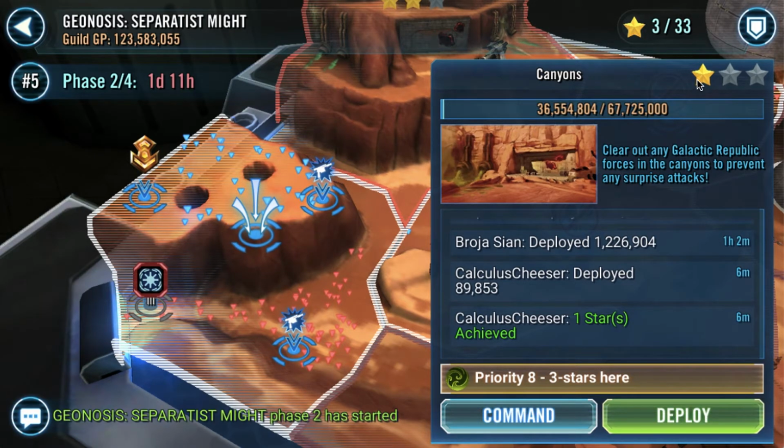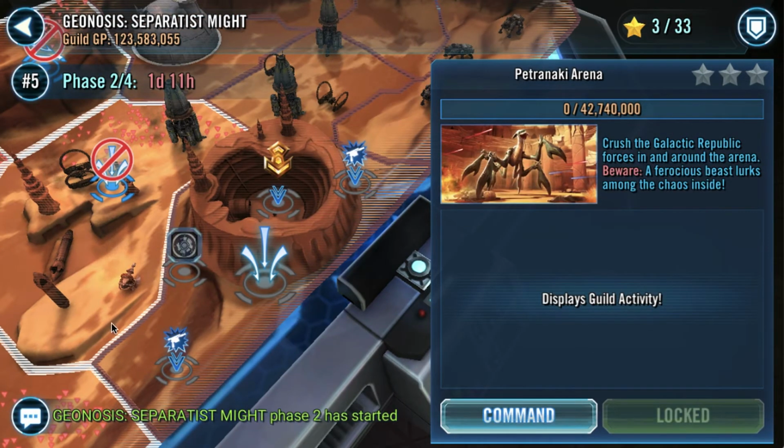So when you preload, when you do not get a star in a territory, you get to go back and do that territory in the next phase. Now, it doesn't open up the next territory, but that's fine. It'll open up next phase.